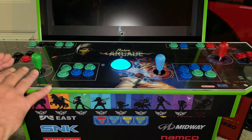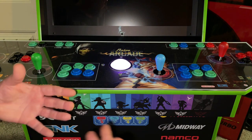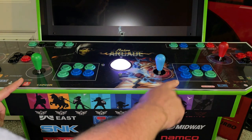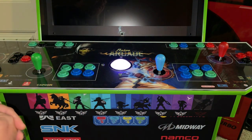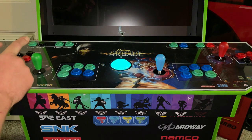I wanted to have the full gaming experience. I wanted to have a 4-player cabinet, right? Where we could play Teenage Mutant Ninja Turtles, or we could play some Street Fighter on players one and two. I wanted to make sure if we want to play some Missile Command or some Centipede, we had a nice trackball. And again, this right here is player one.